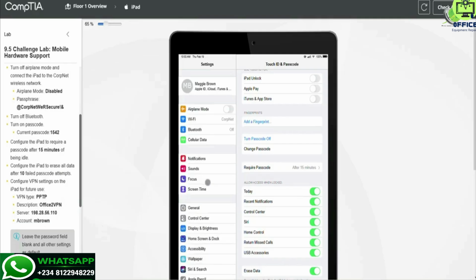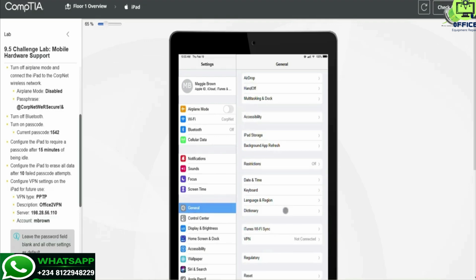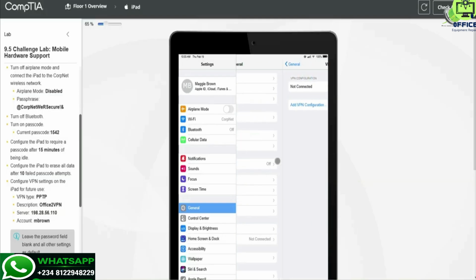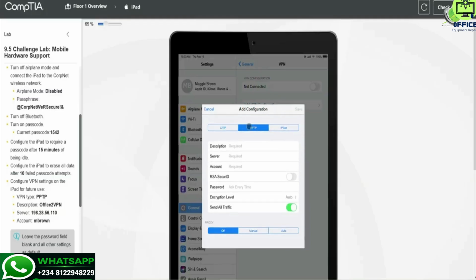So we'll go over to General, and under General we are going to locate VPN. Here's VPN, and let's set it up, and we go to PPTP, and description is going to be Office 2 VPN.